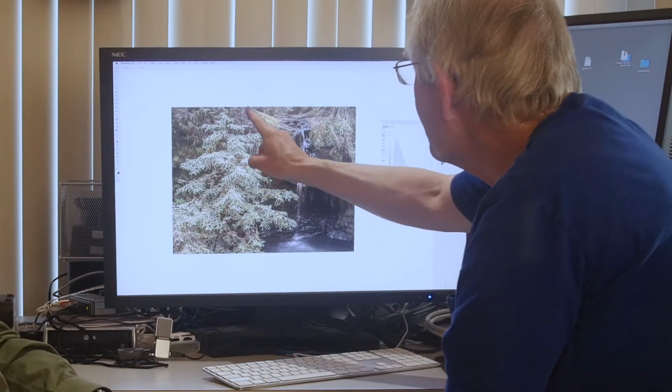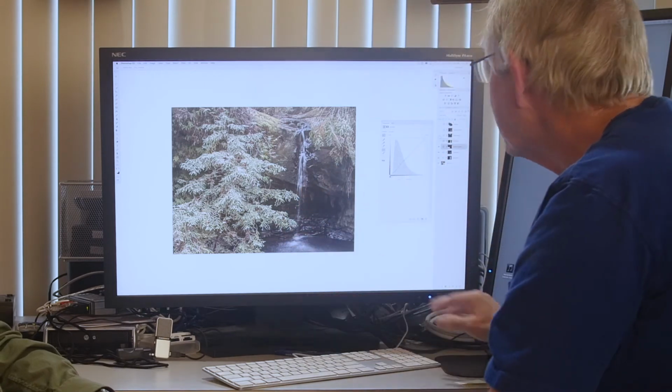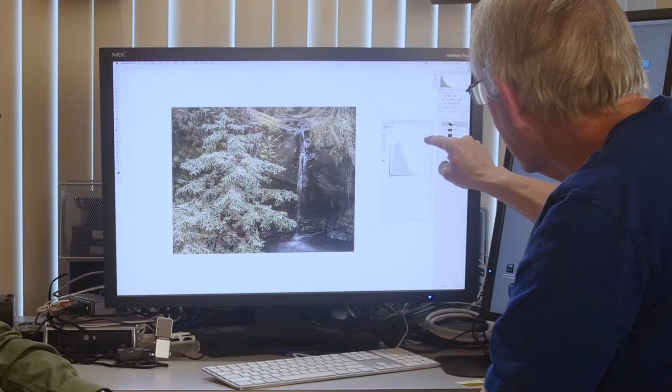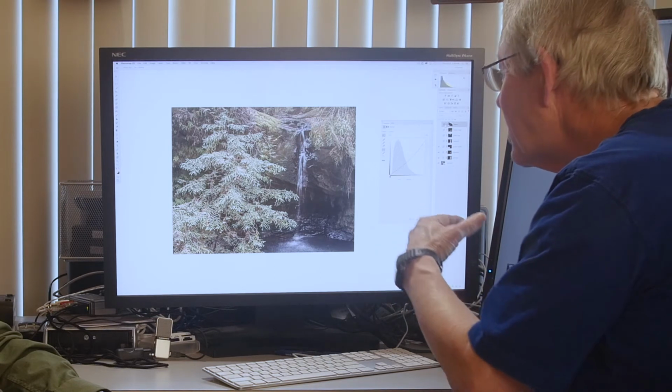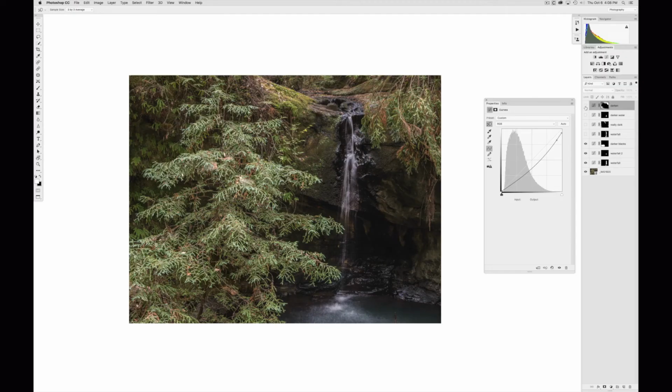And then I thought we had some fairly light areas that really need to be tamped down here. So I have a big layer here, darken, and here's that curve. So I tamed it a little. I brought the top point down, and then I also did a detail curve where you make the curve steep in the highlights. So let me turn that on.